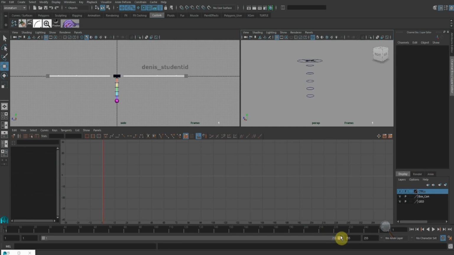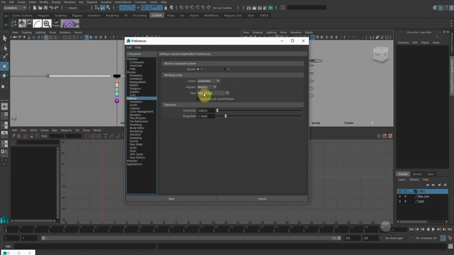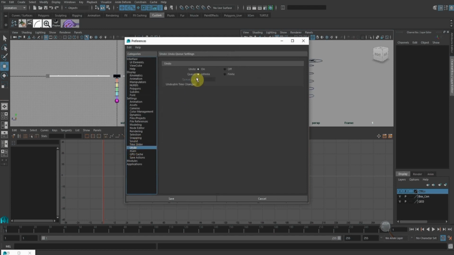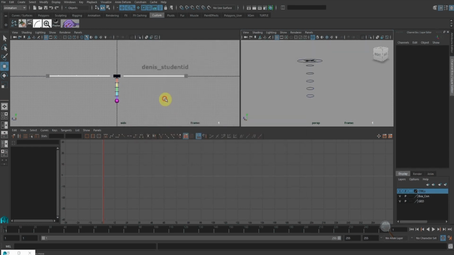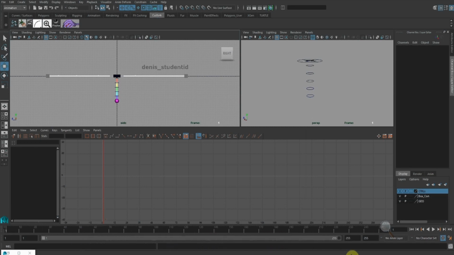Again, before you start, it's essential to check that you're on 24 frames and the time slider is 24. Again, infinity, undo. Alright, so let's go. For a start, you should try to block your animation in small ranges, because if you select all of this to the end, it's like 200 frames and it's really difficult to control the individual frames. So I'm just going to block probably 50 by 50. 50 frames, and then I'll work on the next 50 frames and the next 50 frames and so on.